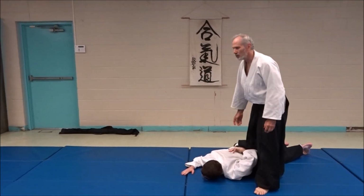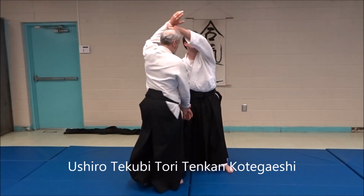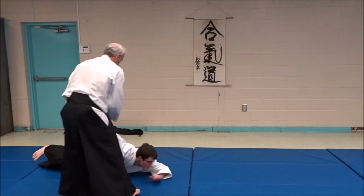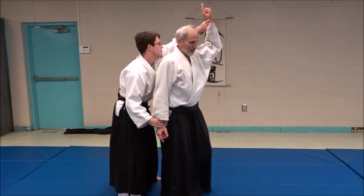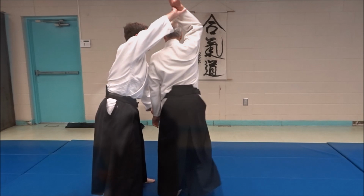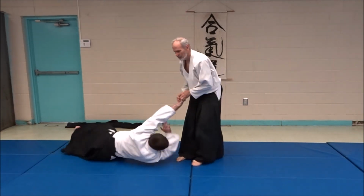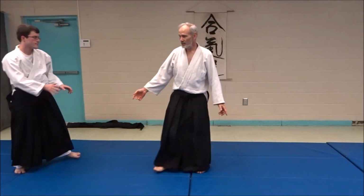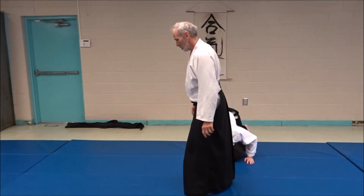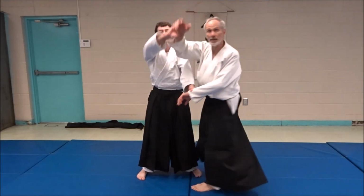This is Tenkan, as when we do Tenchinage, except here. Turn, point down. Point up, coming through, down. Point up, turn, cut. Just go, you're not doing the Tenshi. If you kept going like this, but instead of turning 180, we turn 360.